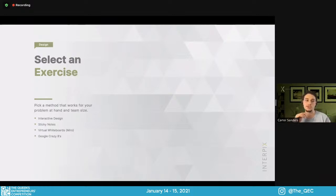You can do something called Google's Crazy Eights. Crazy Eights is when everyone gets into a room, they get a piece of paper and they fold the paper into 8 different rectangles. You fold it twice or whatever, and you have 8 different rectangles. Then everybody comes up with screens, visual elements, possibilities, just sketching on these 8 little squares on how they can solve the how might we statements. So how might we's are now transferred into screen designs with drawings, with little notes and little UI elements. Again, all rough sketches by hand.